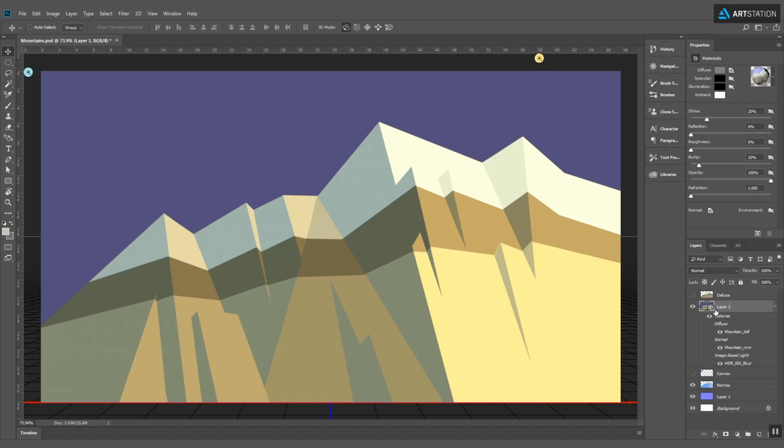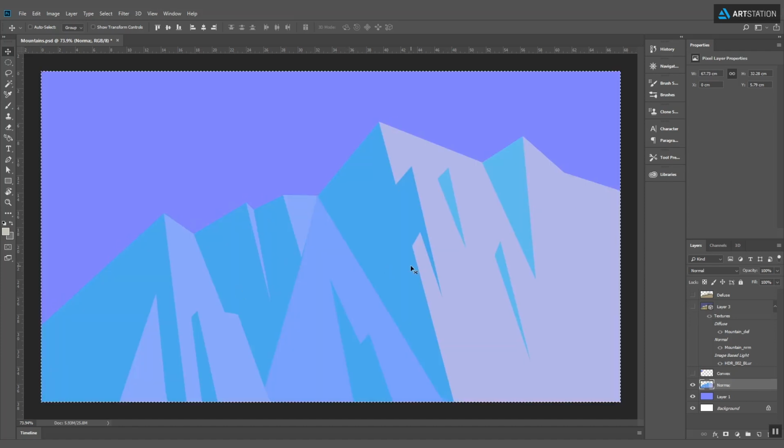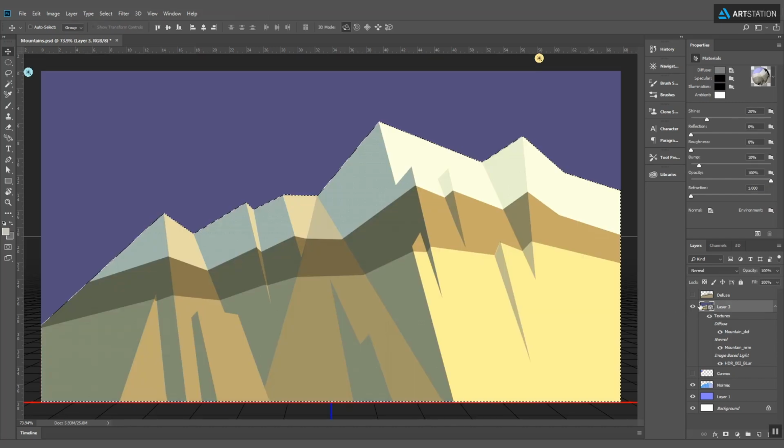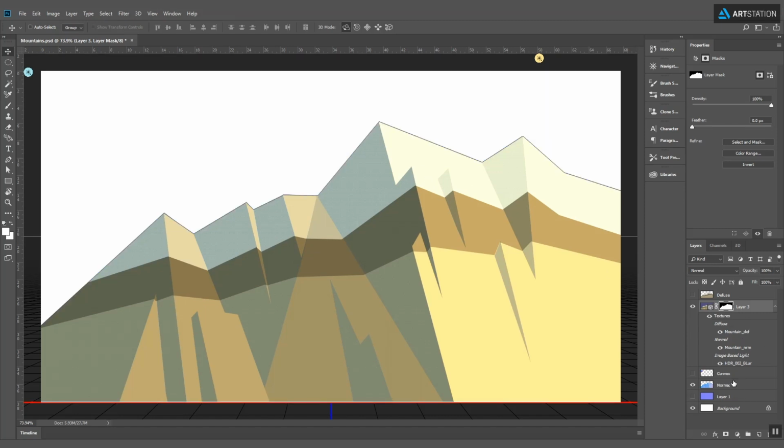What I can also do is I'll mask off areas, because you can see that in the diffuse this has come up purple because I've got some of the normal map background still in there. If I just select this normal area, you can see where my mountains are, this section of mountains here. Just going to select that section of mountains, and I'm going to mask off my 3D layer here. So if I just click on the mask, and that just masks that off, which is quite handy. I can turn that there, and I'm just going to trim that out a little bit as well.